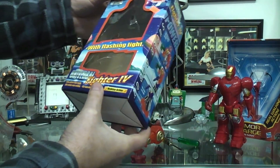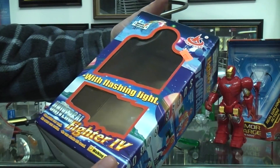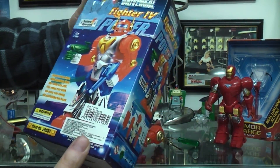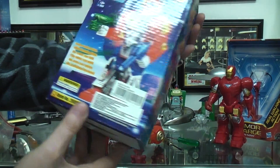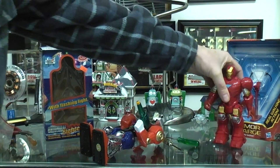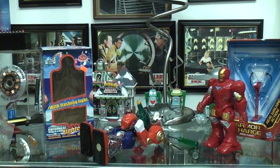There you have it — inside and outside of the Universal Fighter No. 4 by Fen Young. $3.50, not bad. It did run once we gave the motor a little push, and I'm sure it probably ran when it was new. It's just the motor sitting like that — the grease gets up in the commutator brushes and sometimes you've got to give them a little boost to get things going again. And the wonderful Iron Man armor charge — man, that thing works great. It's really smooth, it's quiet. Loved it.